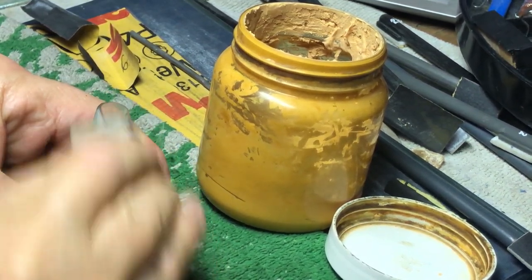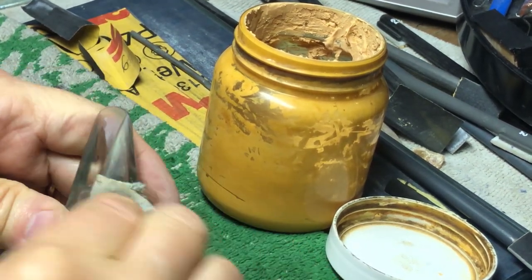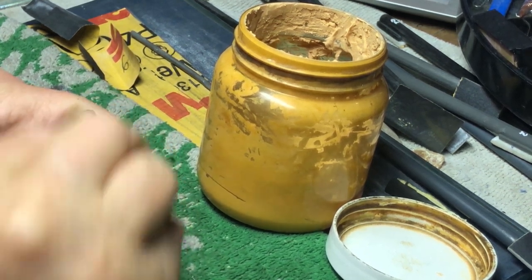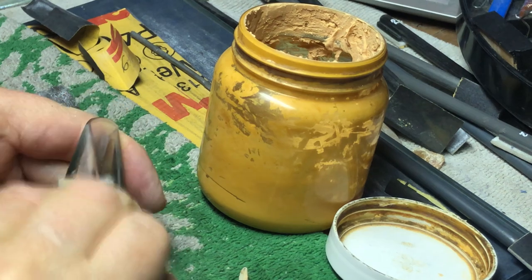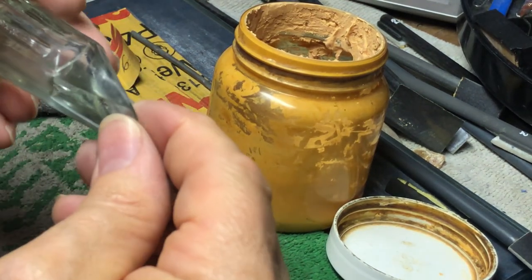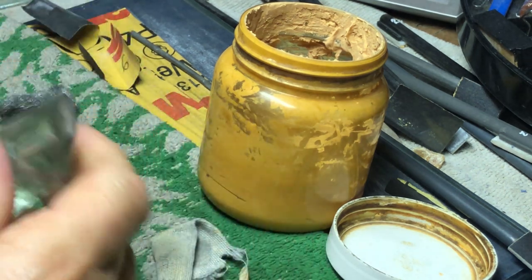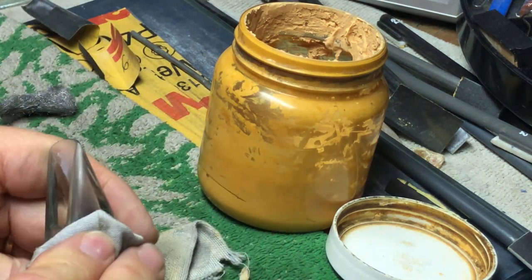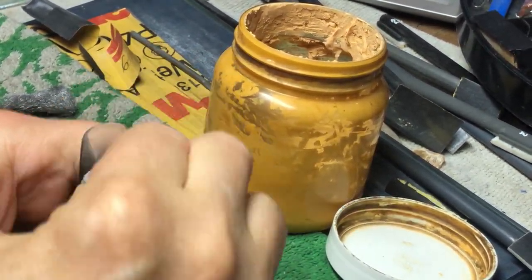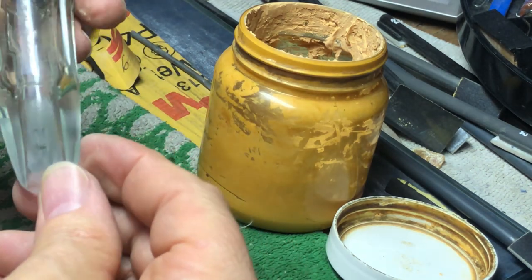And you can do this as long as you have the patience for it. I don't think I'm going to bother on the baffle because that's still scuffed from sandpaper. So that's a lot better. It might be a little scuffed from the interior surface, but the outside is looking pretty good. That can be buffed. And you can go down to even a metal polish next, and a buffing wheel if you want. All depends on how much patience you have.